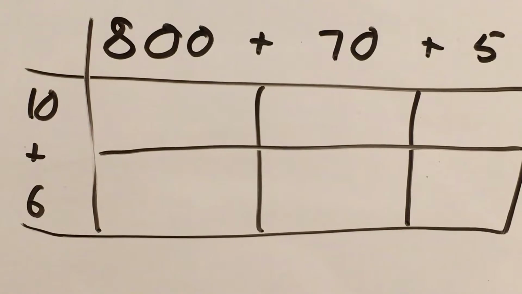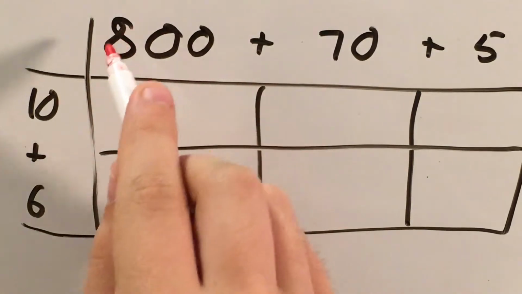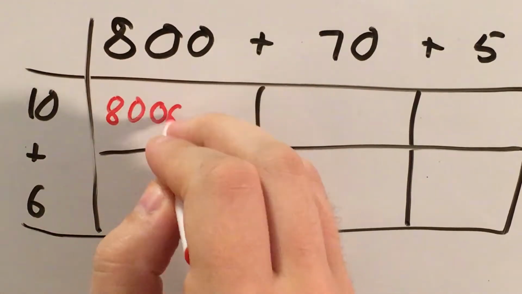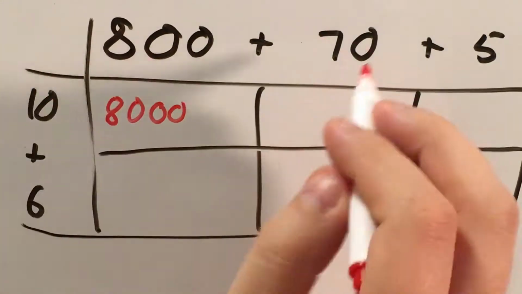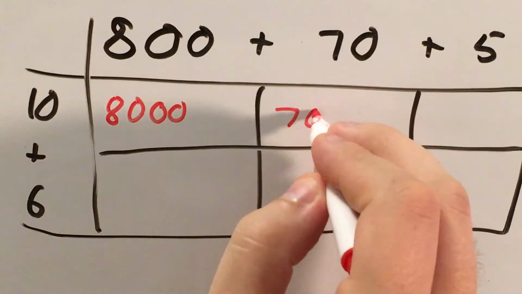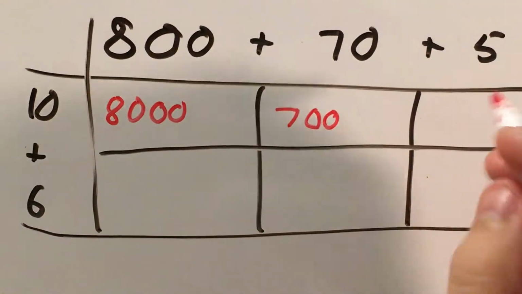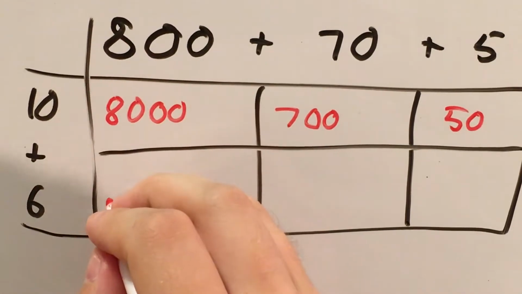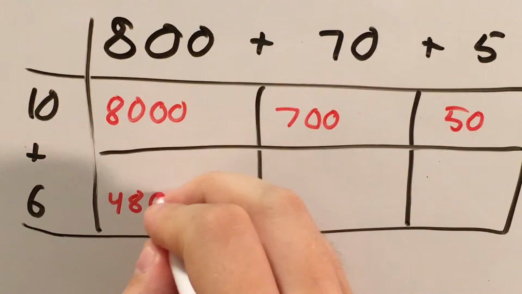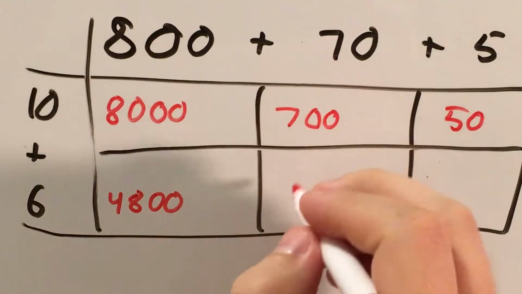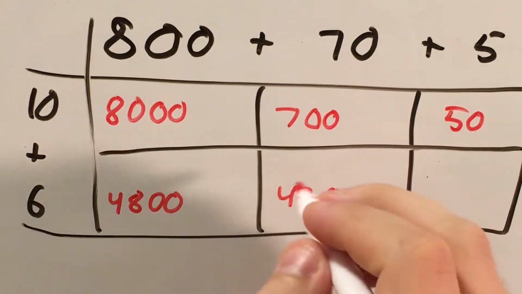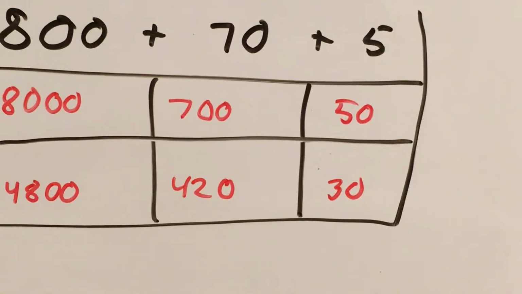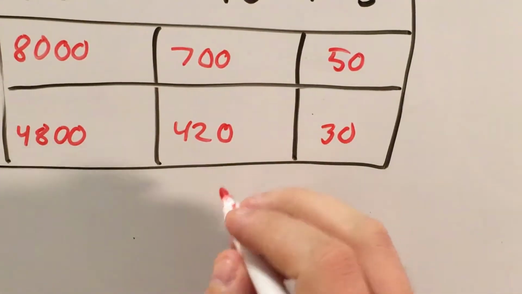I am creating my boxes, and I'm going to go ahead and do all my multiplications. 800 times 10 is the same thing as 8 times 1, and I add on my 1, 2, 3 zeros. 10 times 70 is the same thing as 1 times 7, and I add on my 1, 2 zeros. And then 10 times 5, I know from times tables that that's 50. Now I come down to 6 times 800, which is the same thing as 6 times 8, with 2 zeros on the end. 6 times 7 is 42. I put my 1 0 on the end of that, and 6 times 5 is 30. And at this point, I'm going to take all these numbers and add them all up.